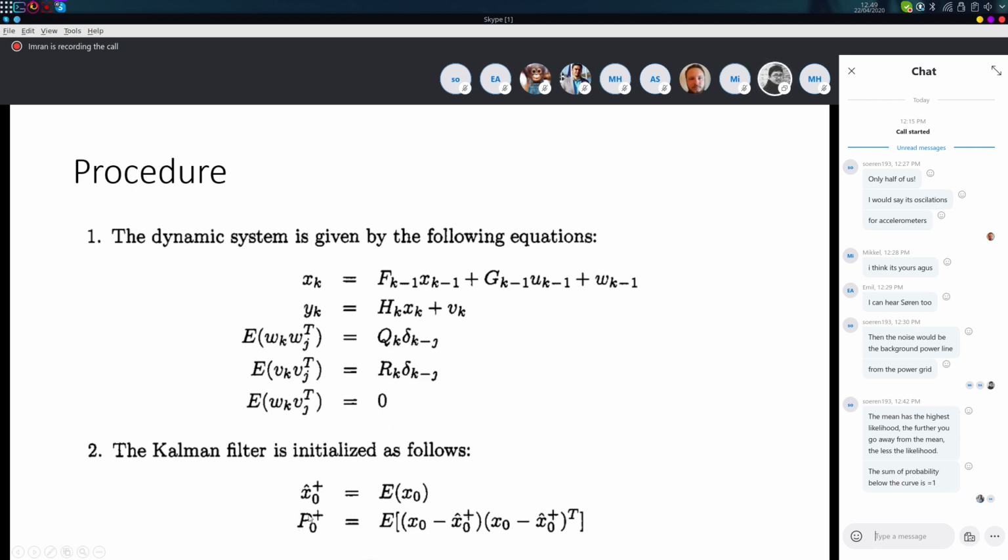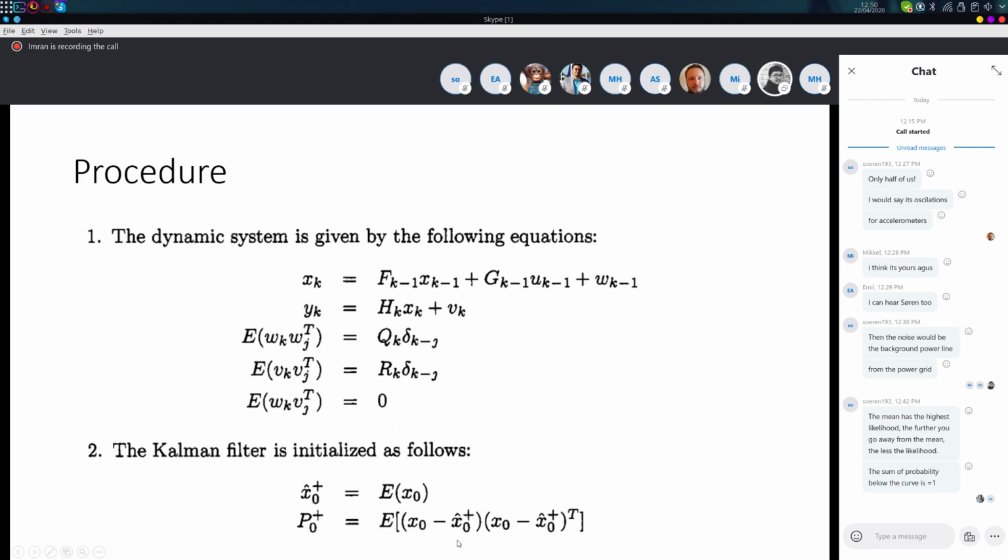And then you also need to define what we call the error covariance matrix, this P. So what is the error covariance matrix? It is the error covariance that propagates when you run your algorithm. Because when you run your algorithm, the error also propagates, right? So this is the term that describes this error propagation.